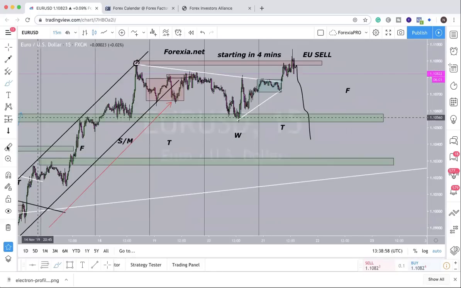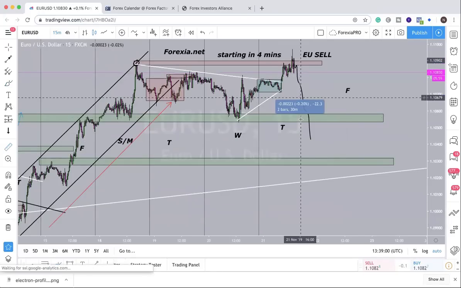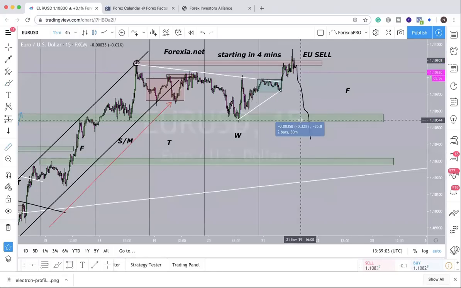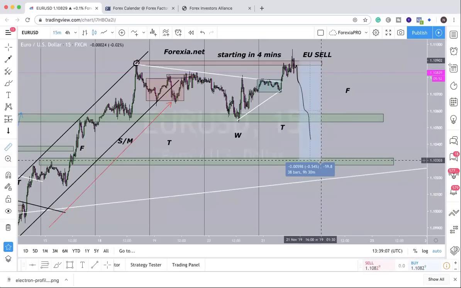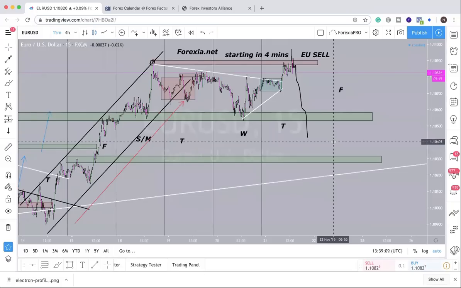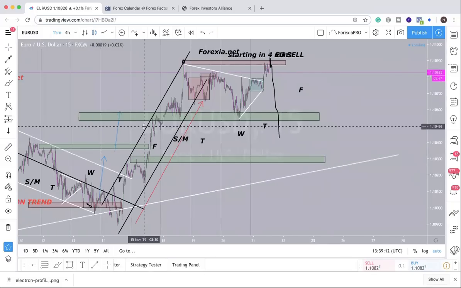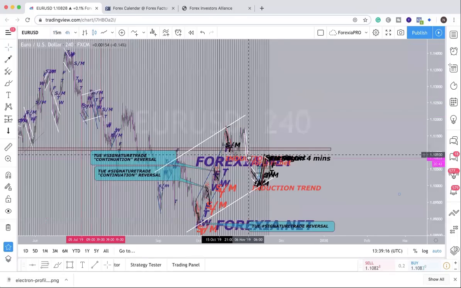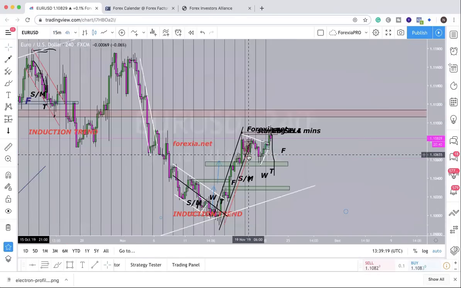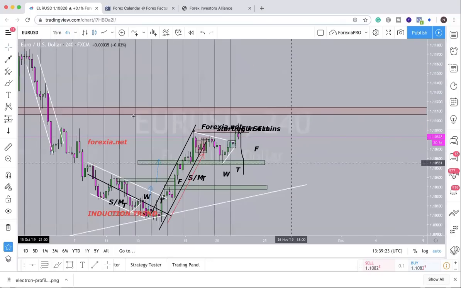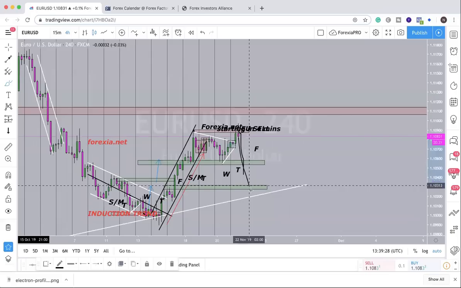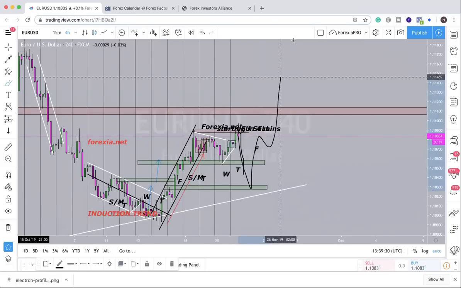Take profit 1 at about 35 pips. Take profit 2, about 60 pips. In my opinion, on the larger time frame, we are bullish, but we need a retracement. In my opinion, we could retrace to about here and then move back up like that.